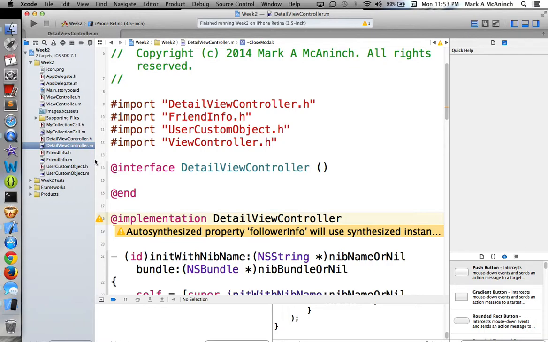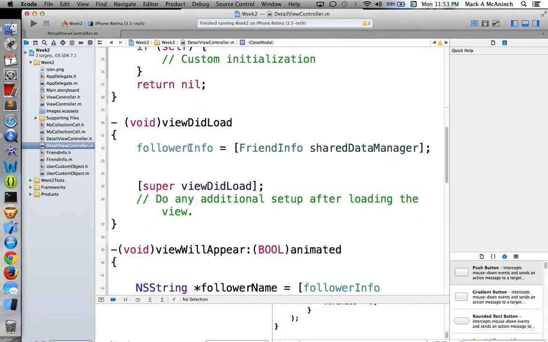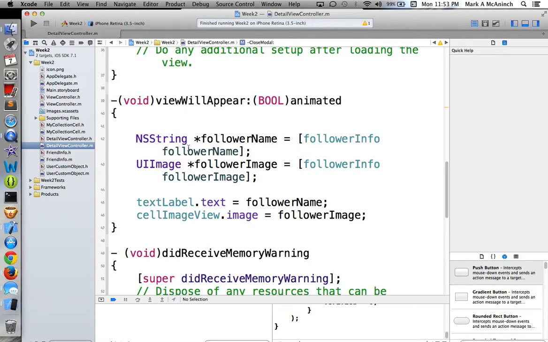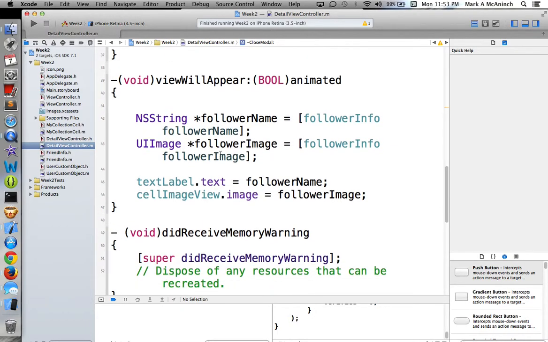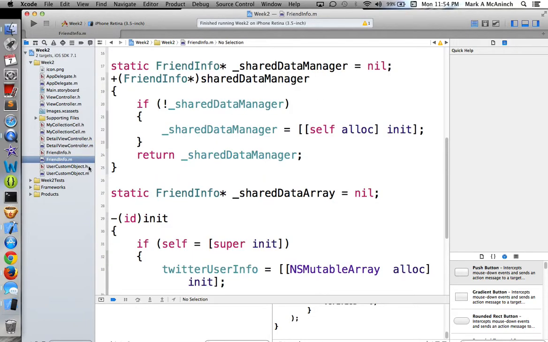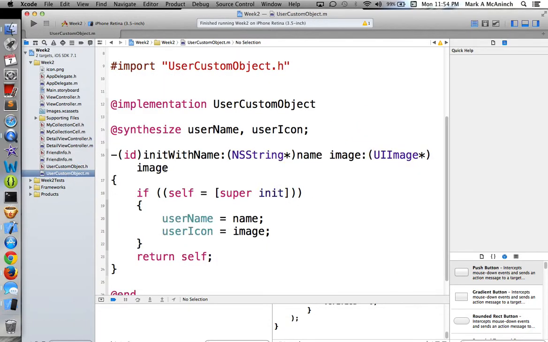And then I have my detail view controller's .m here, where I put it in my viewWillAppear. I have a string and the image here, where it will display the actual text label and the image view in the detail view. And then here are my custom objects, which is a friend info, which I call here, and then my user custom object, which is here.